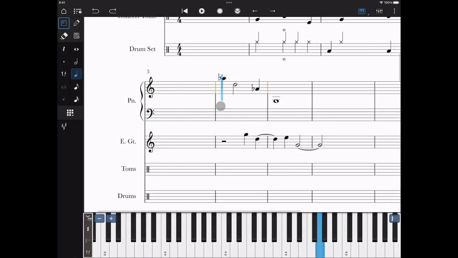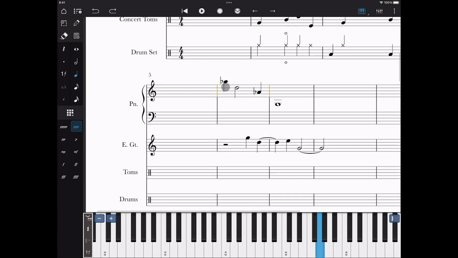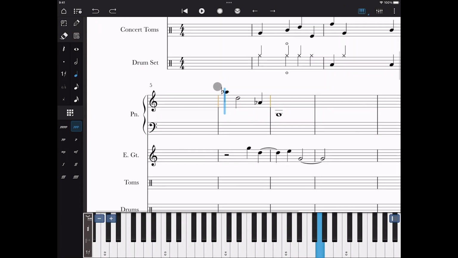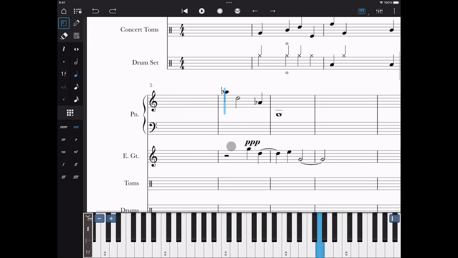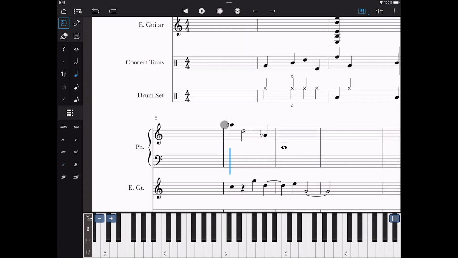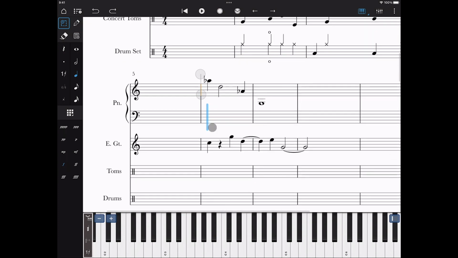Now let's attach some expression to these notes. First off, dynamics. You can select these from the palette, or use the easy to remember keyboard shortcuts, F for forte, P for piano. For other degrees of forte, just keep tapping the F key and it will toggle around your options. If you have a selection over a number of staves, Notion will add this dynamic to the left-hand side of each of them.